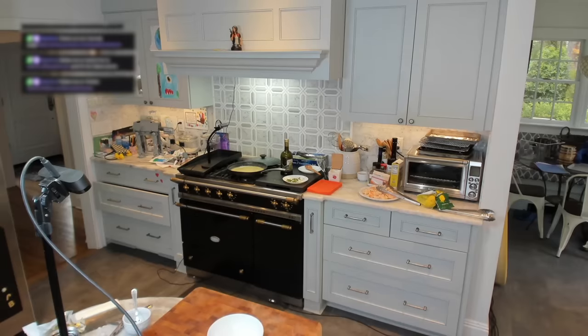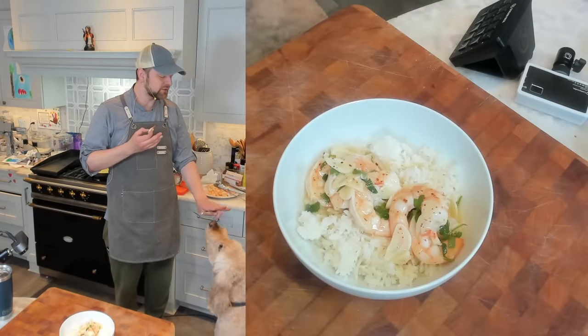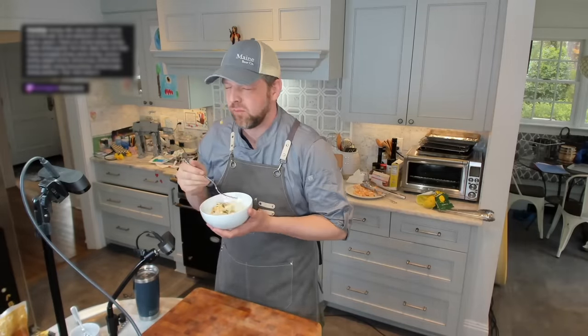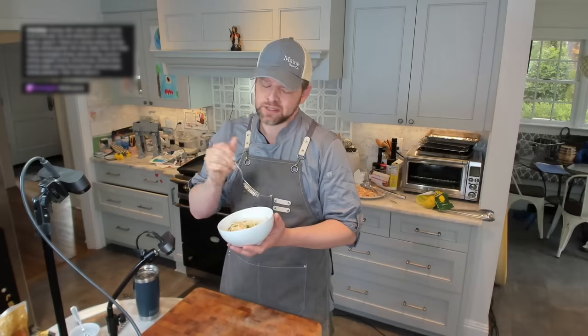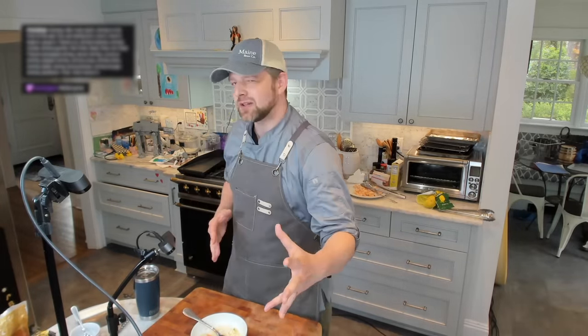I just happen to have some rice ready — heated up and plated. Let me try a piece of shrimp. No surprise — full of shrimp flavor. Coated in that delicious sauce, a little butter, the lemon really enhances the shrimp flavor. Tender, juicy, not overcooked. The garlic is tamed beautifully. The rice has soaked up all that sauce. The beauty of this recipe is how quickly it comes together. Yes, it's a little hands-on with more dishes, but it's worth it. That was shrimp scampi — super quick, super delicious, one of my top weeknight meals. Thanks for tuning in!